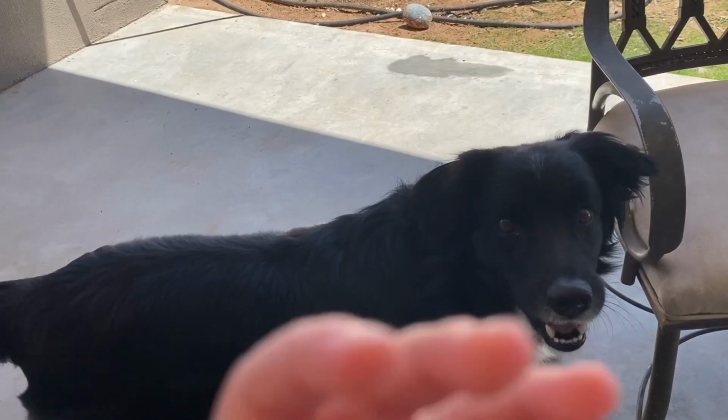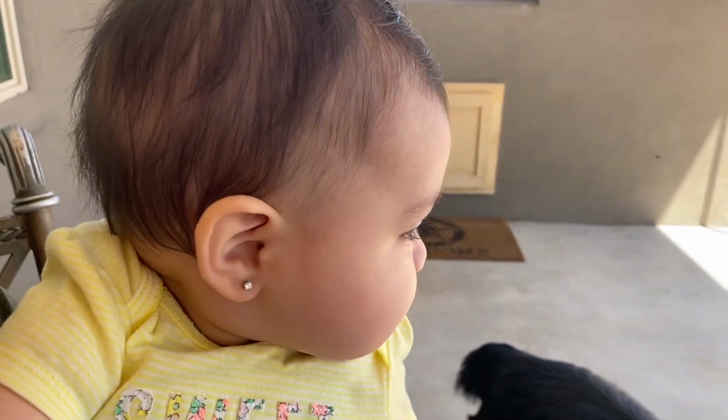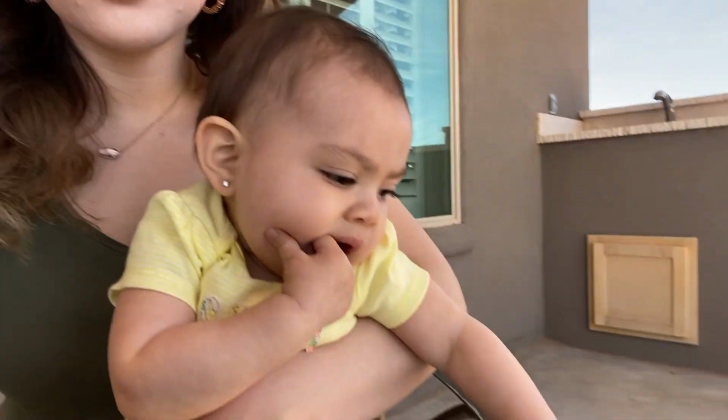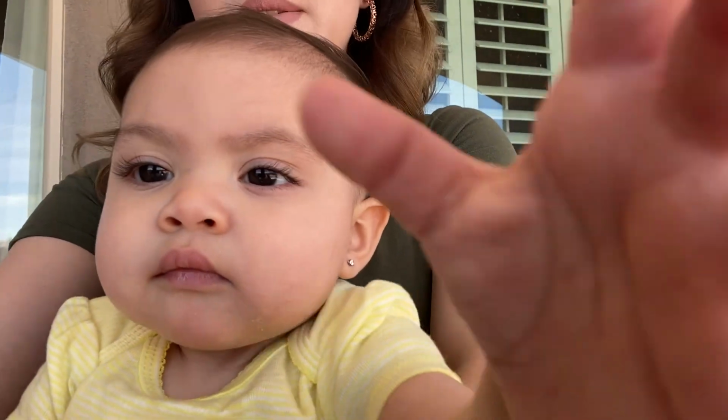And we got Milo, Odit, and Zara. Hi, mama. No, pero no se lo hace a los perros. She has been, she figured out how to grab her food and give it to the dogs. And now that's all she wants to do is give the dogs her food. Huh, mommy?